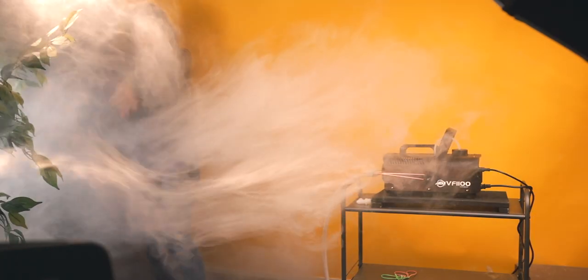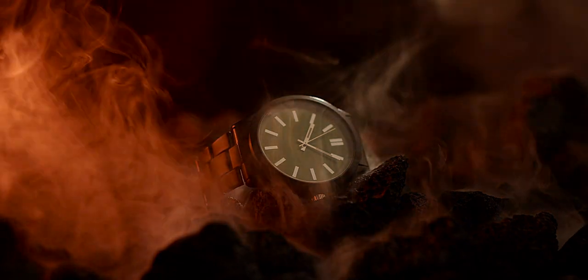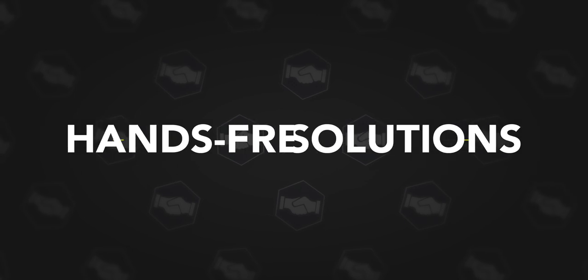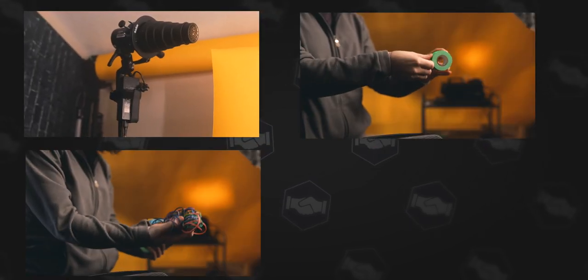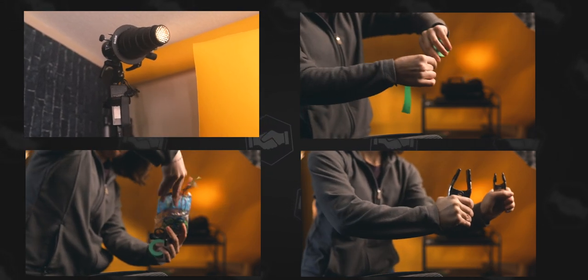One more thing I want to cover is going hands-free with the Fogmaster 3.0. It's really great to use the hose in your hand and swing it around — great for wafting fog throughout the room for a cinematic look. But if you're trying to use it for product video, you may want it for a specific effect. I was using it in two different videos to look like smoke and to look like volcanic activity. Since I'm often working alone, it's nice to be hands-free. Typically what I use to make hands-free solutions is light stands, gaff tape, rubber bands, and clamps — easy to find at Dollar Store, Walmart, or Home Depot.